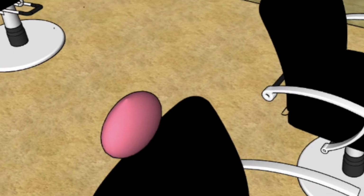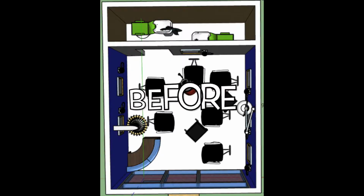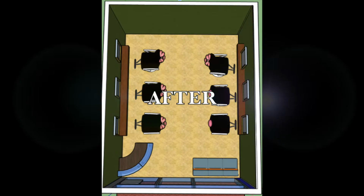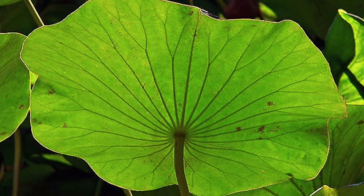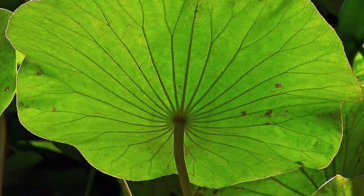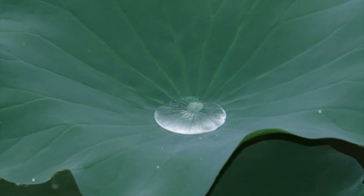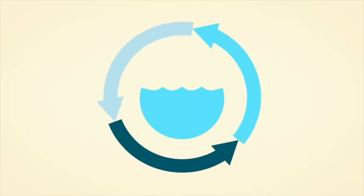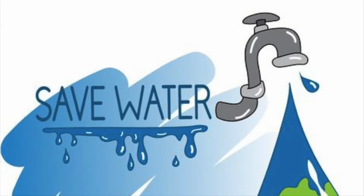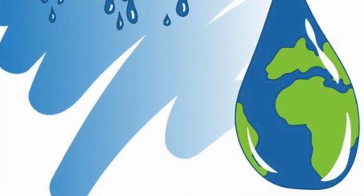Not only does this design increase the comfort of the customers, it also saves space as additional hair washing stations are no longer required. This design also embeds the element of sustainability, taking the form and functions of a lotus leaf. The sink hole acts just like a receptacle of a flower as it collects water and supplies the water needs of the salon. In particular, the water collected will be recycled and used in washroom facilities. This can reduce the amount of fresh water needed in the salon, achieving resource efficiency.